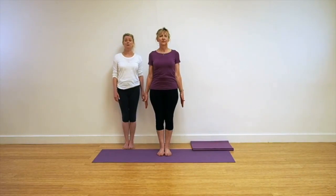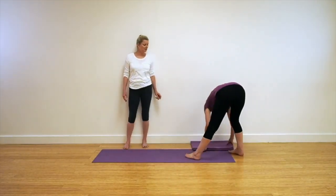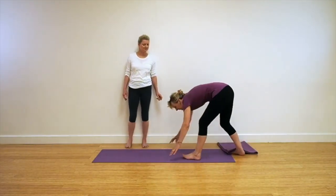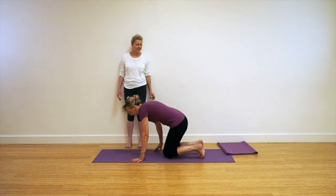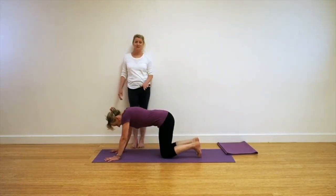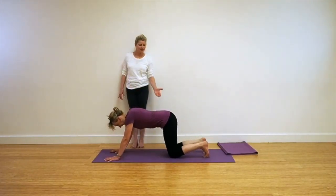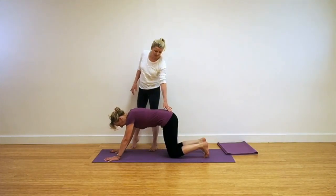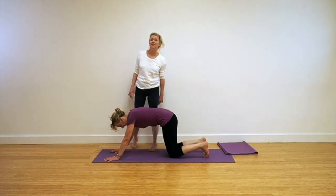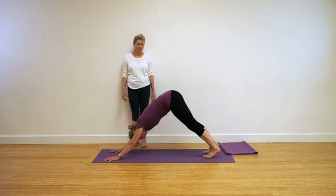So we're going to come for Adho Mukha Svanasana, which is downward dog. So you can see here that Leo is starting from a bent leg position. Now when you're in this position, see that you're grounding down into your wrists, lifting up and lengthening the tailbone. Keep that length and then tuck your toes under and come up into your dog pose.